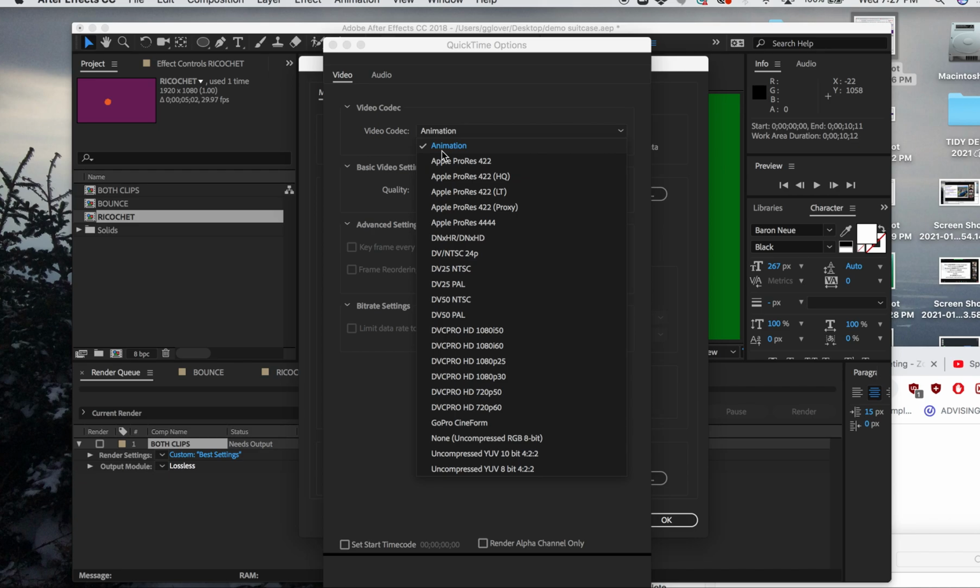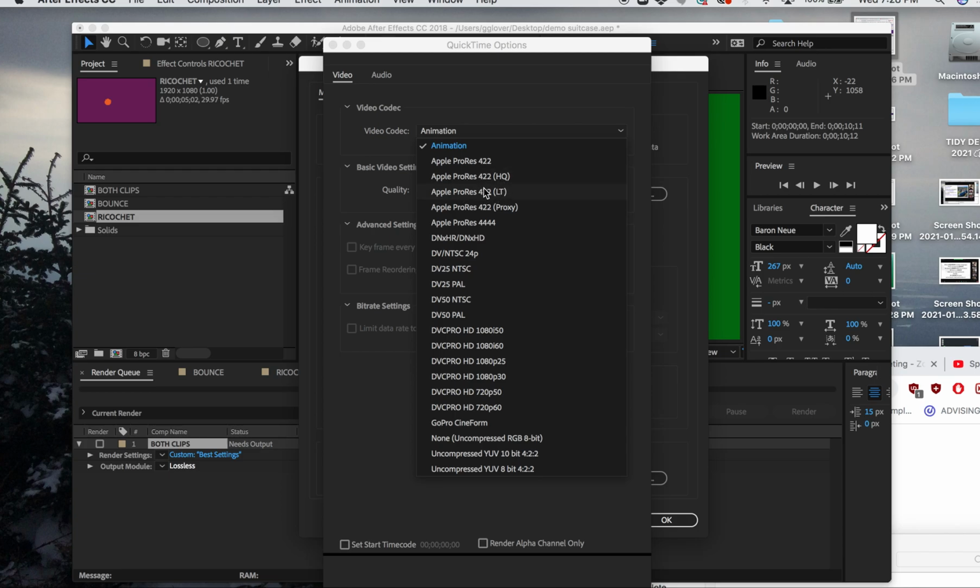Because for this class, I want you to upload it to Google Drive and post a shareable link. And if you have a 10 gig file and you go to upload it on Google Drive, it's going to take forever and it's going to choke. So change this to any of these Apple ProReses, they're good if you have them, if they're on your list. For this class, I would say do ProRes LT. I don't think LT stands for light, but HQ I think of as high quality, and LT is sort of like light, mainly because the LT makes a smaller file and the HQ makes a bigger file.